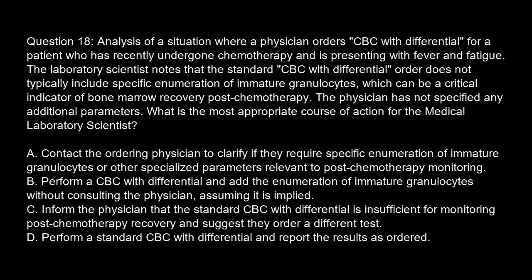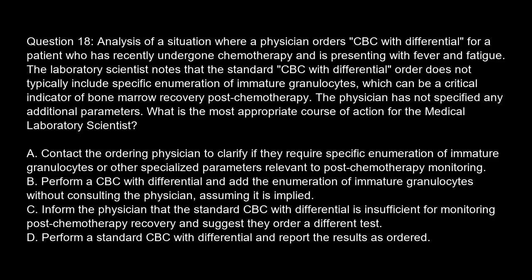Question 18. Analysis of a situation where a physician orders CBC with differential for a patient who has recently undergone chemotherapy and is presenting with fever and fatigue. The laboratory scientist notes that the standard CBC with differential order does not typically include specific enumeration of immature granulocytes, which can be a critical indicator of bone marrow recovery post-chemotherapy. The physician has not specified any additional parameters. What is the most appropriate course of action for the medical laboratory scientist?